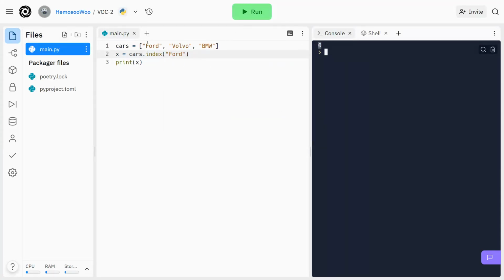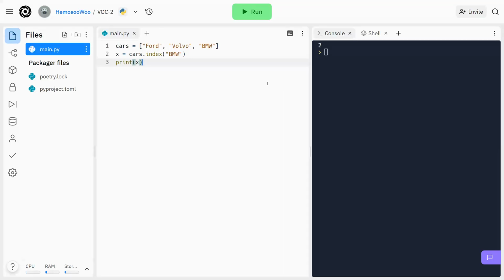So 0, Ford is 0, remember we start counting from 0, and then BMW is 2, right? Because 0, 1, 2. So that's how .index works.